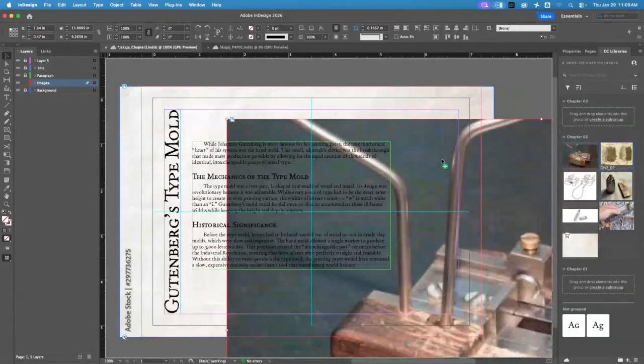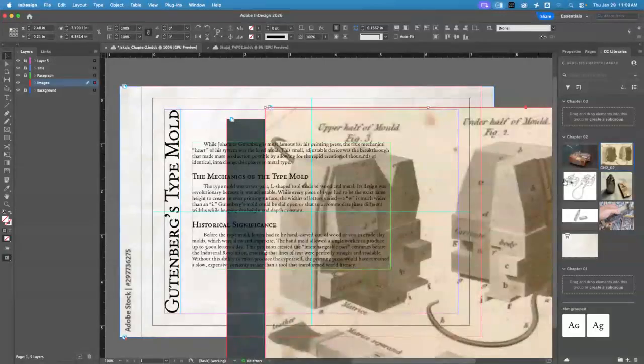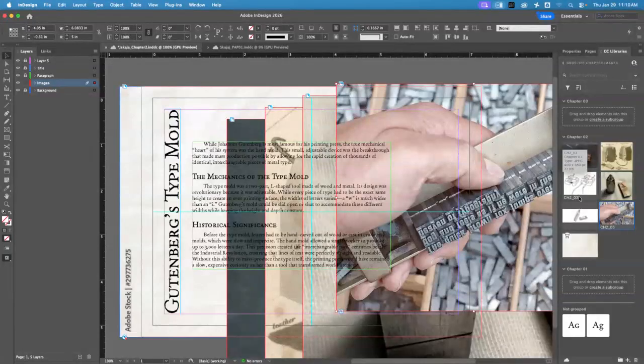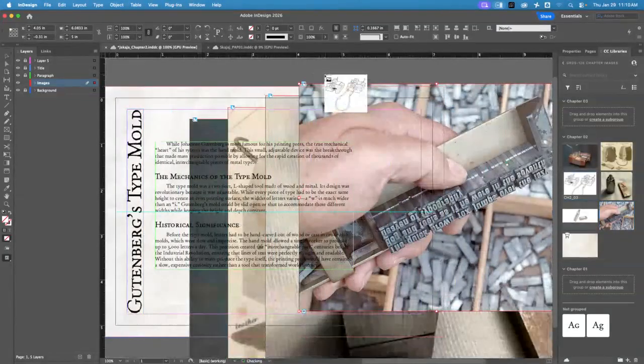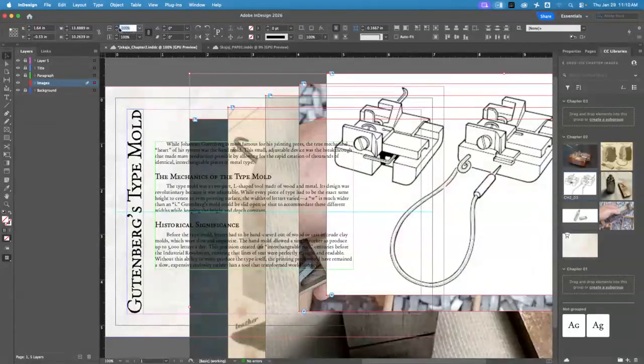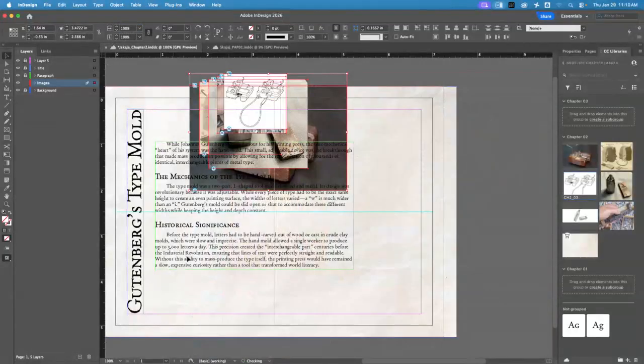I got a bunch of images. 1, 2, 3. I want this one. 4. If I have those, I can do this, a duplicate. I'm going to grab them all, and this is what I do. I go to 25. Just make them real small. Make them all the same size right away.